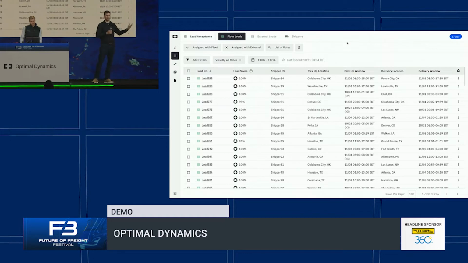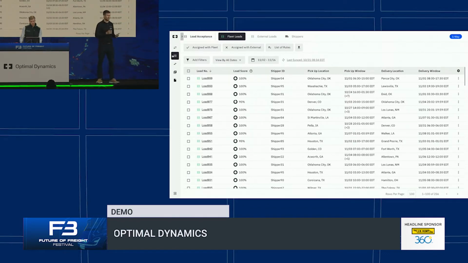And because Plan and Execute are attached at the hip and use the same sort of algorithmic engine to drive its decisions, any decisions that you make in Plan can be perfectly merged into Execute. No change management, no mistakes.